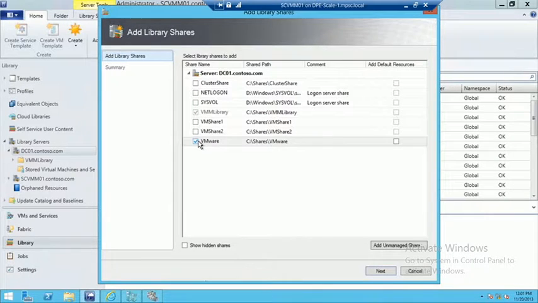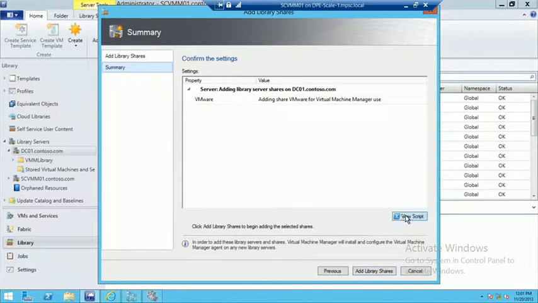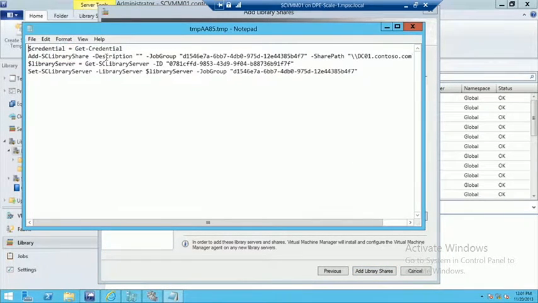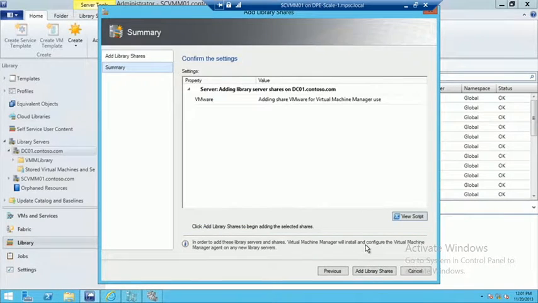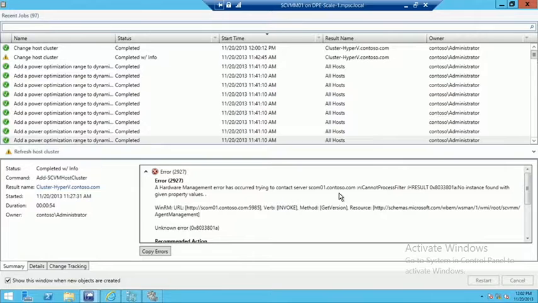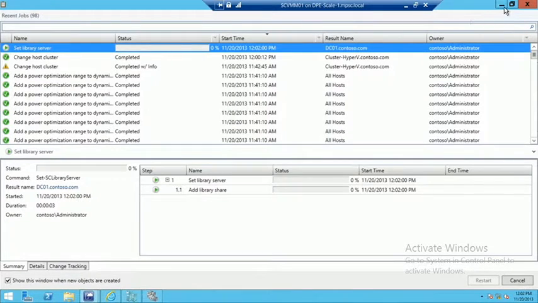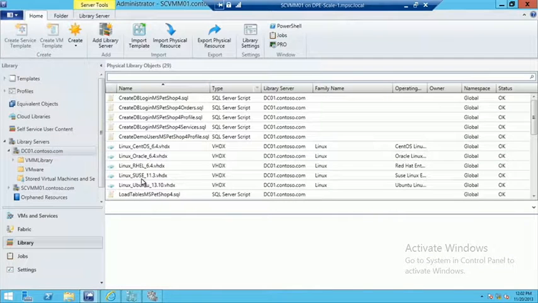What I've done is I've stored a couple of VMware objects in here that we're going to convert to Hyper-V objects a little later in the day. So we're going to say I want access to this VMware share. Take a look at the script, get the credential, add the new library share, click Create.